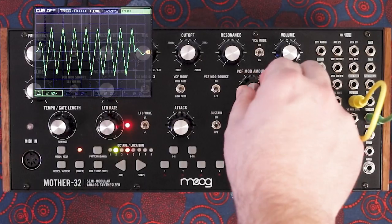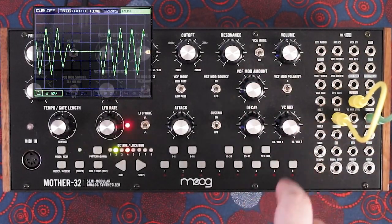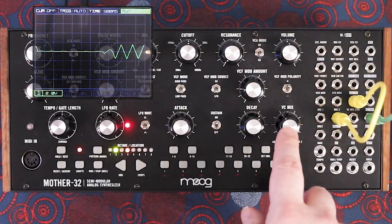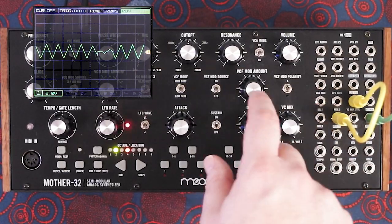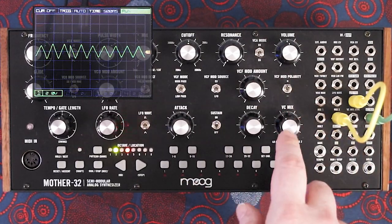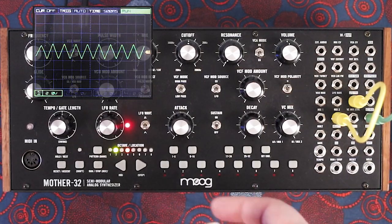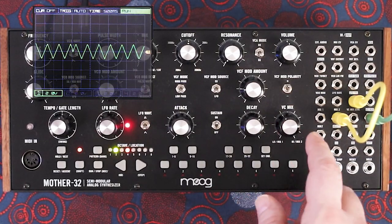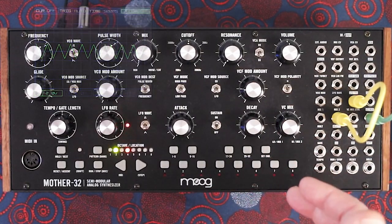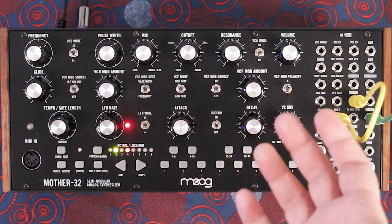If you turn this up all the way, it would be just like having your LFO going at full blast. If you turn it down just a small amount, it would be just like the voltage controlled mix being a small amount. Now, I don't think that it quite matches up perfect. I'm not exactly sure the amount of attenuation here, but I just wanted to use this as an example, number one, to show you what the VC mix did, but also to give you an idea of what attenuation was. That it basically just makes the peaks and valleys of your LFO not quite so dramatic.